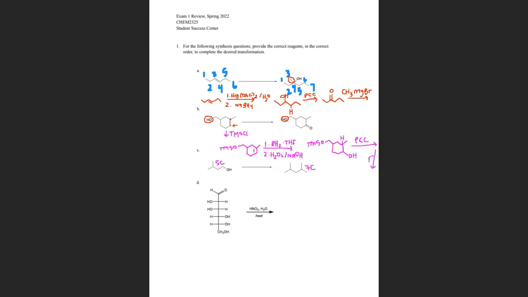So one way we can do this is by creating an aldehyde first, which would then allow us to use a Grignard reagent to add those carbons. And we know that we can oxidize a primary alcohol to an aldehyde with a weak oxidizing agent. So let's go ahead and draw that.